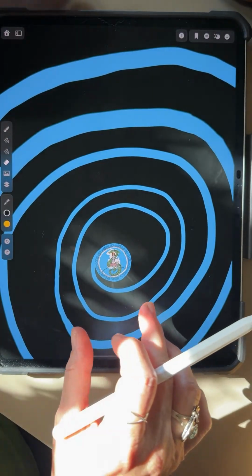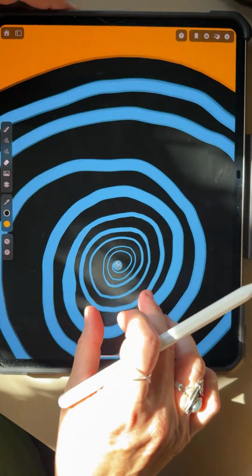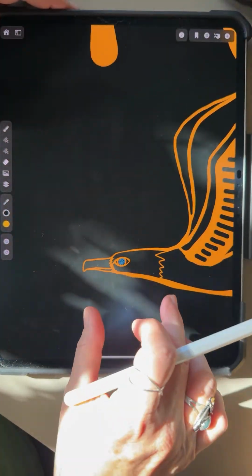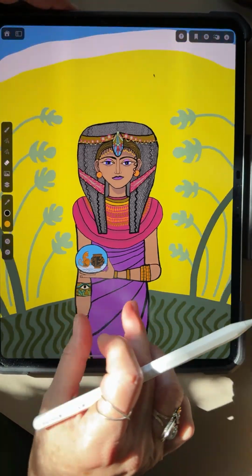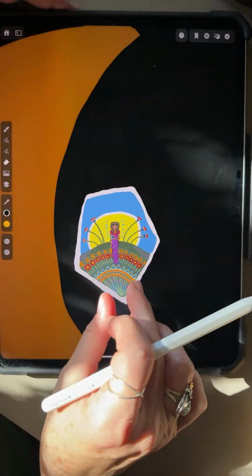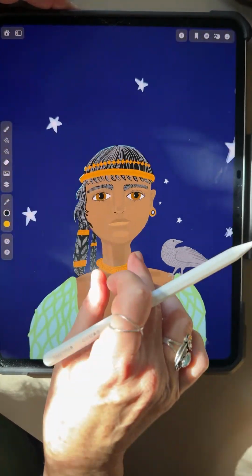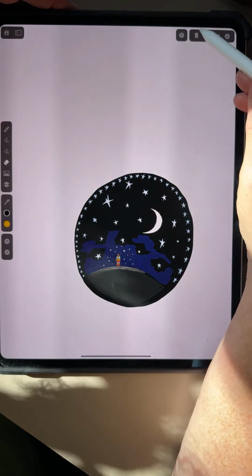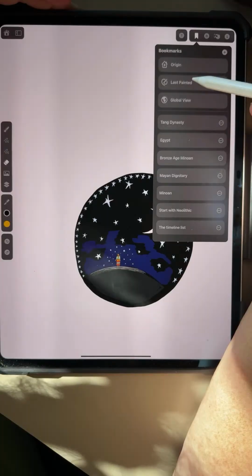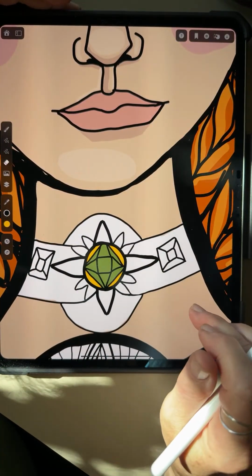Oh, that's funny. Fern the dog thinks my hair, which is very long and hangs down, is a chew toy. She just started chewing on my hair. She did the same thing yesterday. So I have to keep control of the situation here in the background while I'm showing you a few things. Okay, I'm going to go back to where I last painted and go back to work on this.